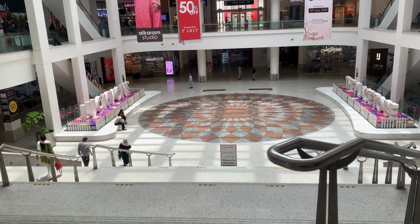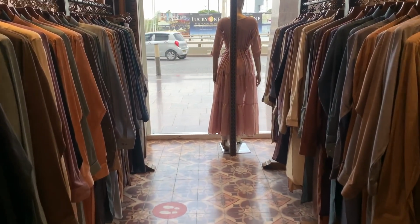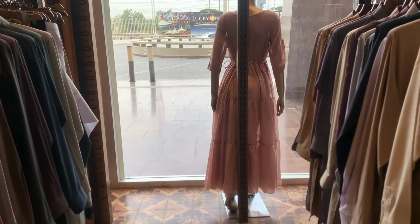Cool little plaza here. So this is a shopping mall experience in Karachi, Pakistan. If you're from America or somewhere else, it might be typical for you. It looks kind of like a typical mall, but in Karachi, it's something kind of new. This has only been here, I think, for a couple years, and having a large shopping mall like this with brands from around the world as well as in Pakistan, it's something new. So people really like it here.